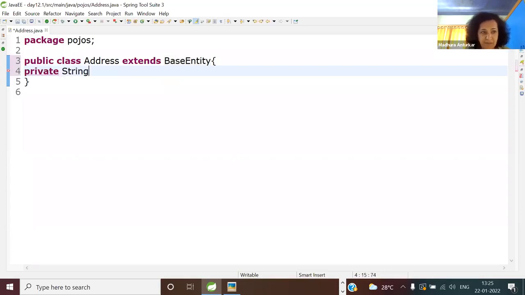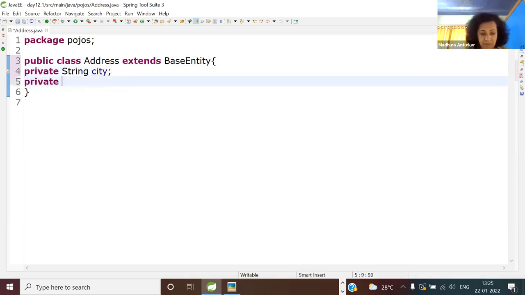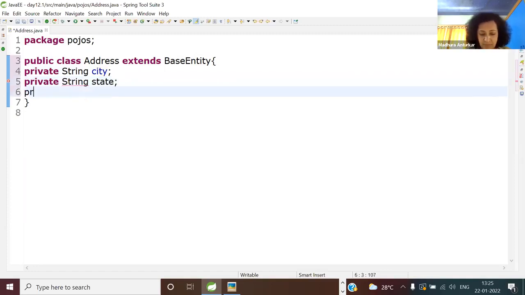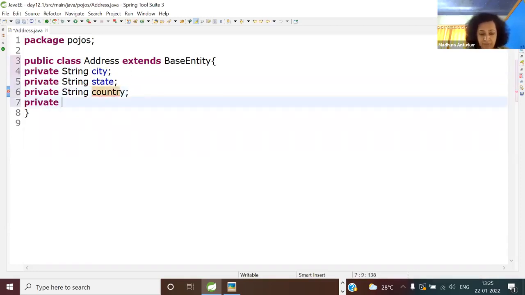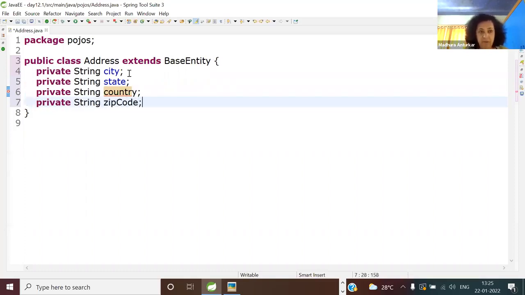So private string, suppose I say city, state, string or whatever, country code, and a zip code maybe. Something. Okay. So these are your address details.